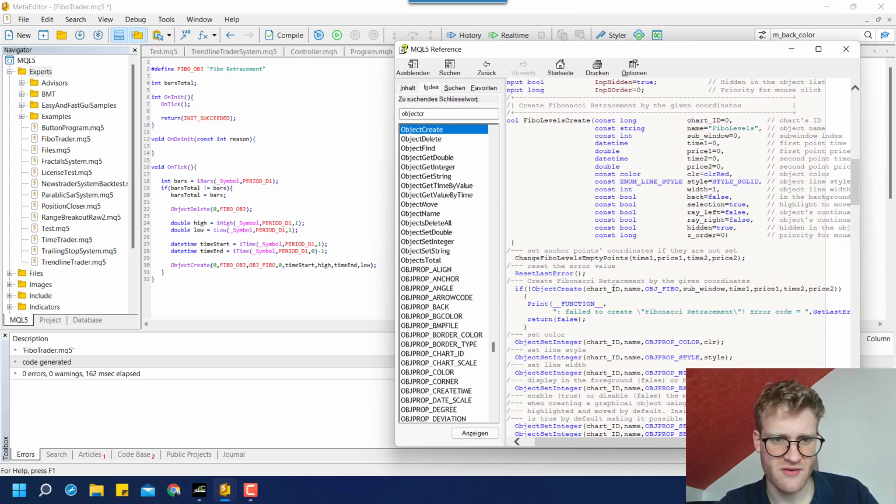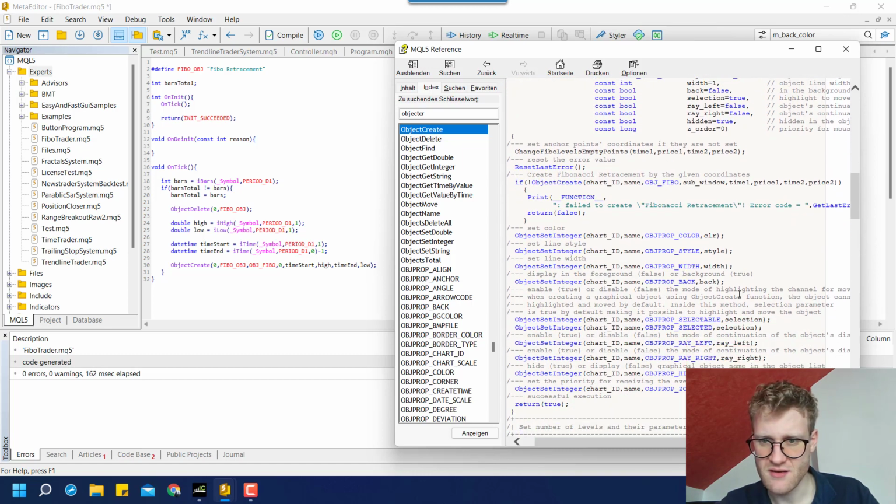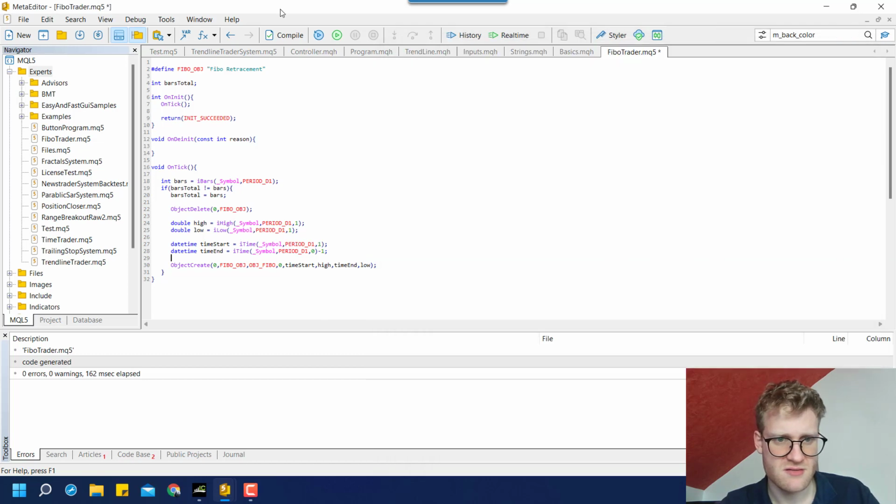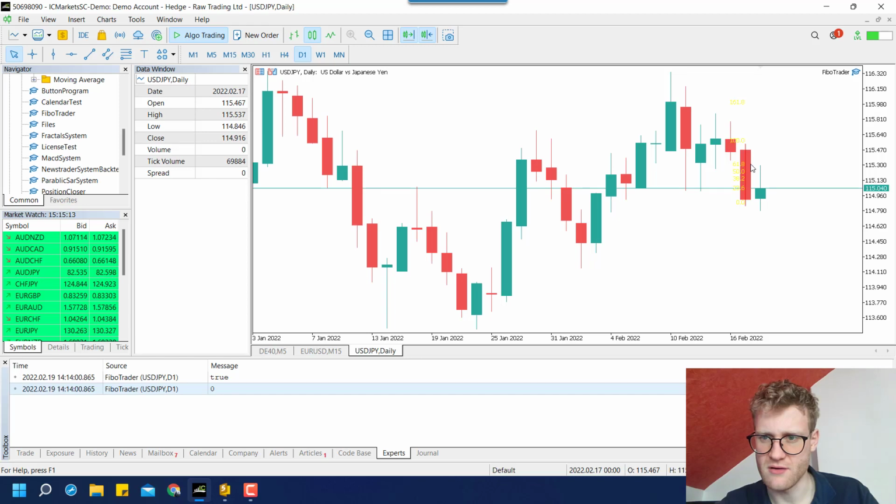So I think we did everything right. We provided a chart ID, a name, a object Fibo, 0 as a subwindow, and the times. So I don't really get why. Oh, okay. I think now it worked, and it created the Fibo here.